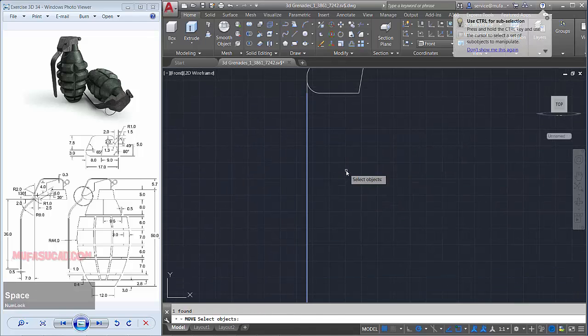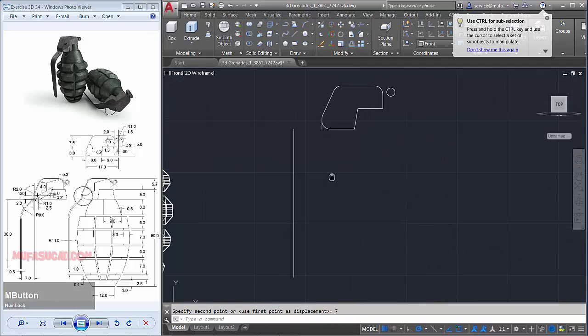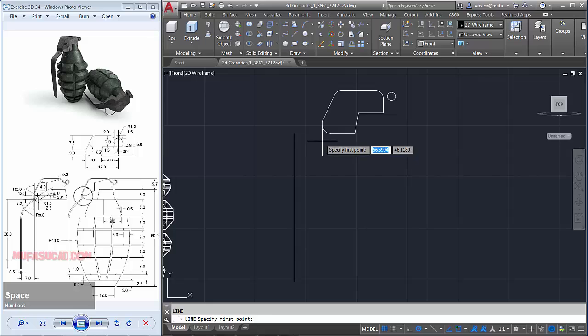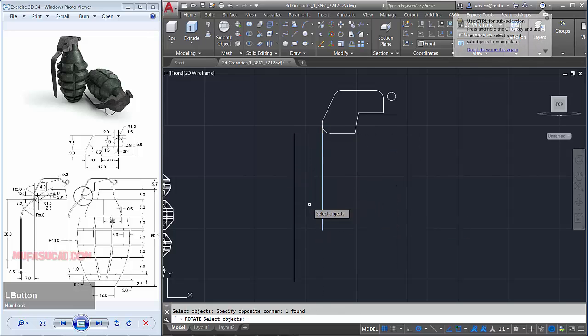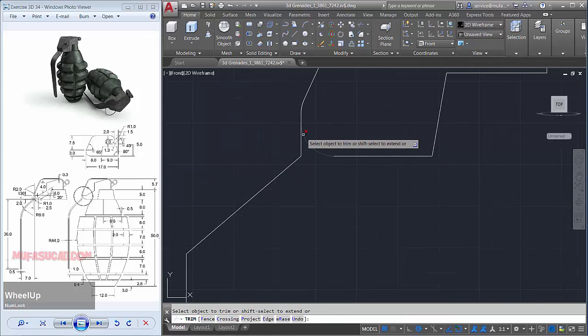Move the last object, the line object, to the left 7, and I will create a line starting from this point to the bottom. Rotate this line object from this point, minus 50 and enter. We trim this line object, and trim in here.